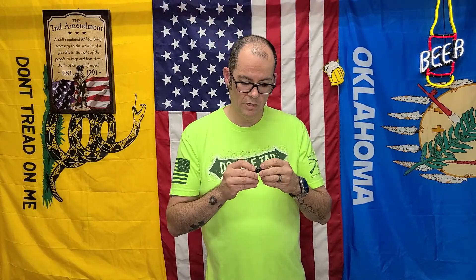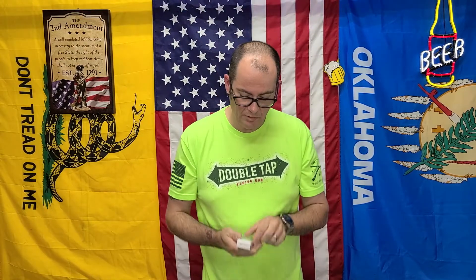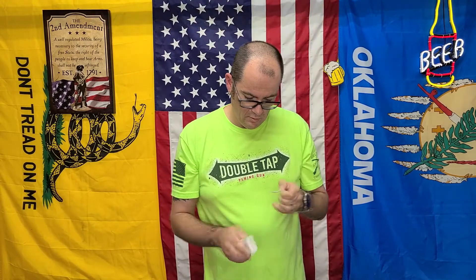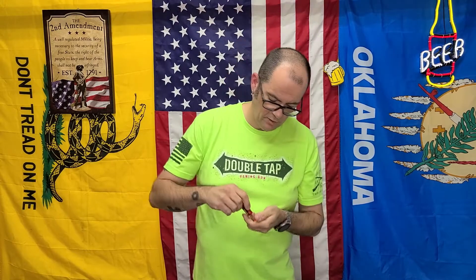I'm going to show it on the i3E and the i3UV and see how much brighter these are. I haven't tested them, so if it blows up in my hand you're going to be the first to see it. We're also going to compare it to the 150-lumen IR2. Let me go ahead and open this up and show you that everything is working. If this is nice and bright then I might carry it — I like the red. It's a small light; first time I've ever actually held one.